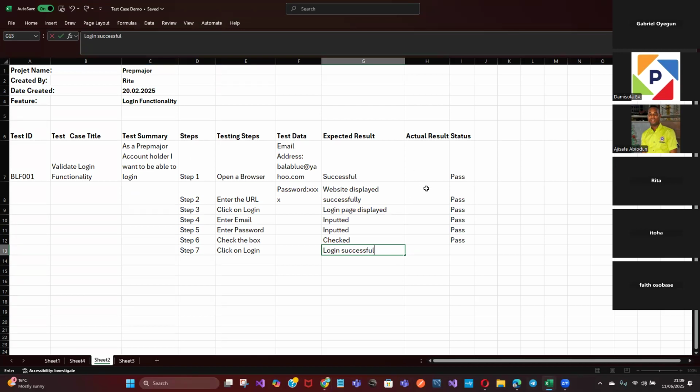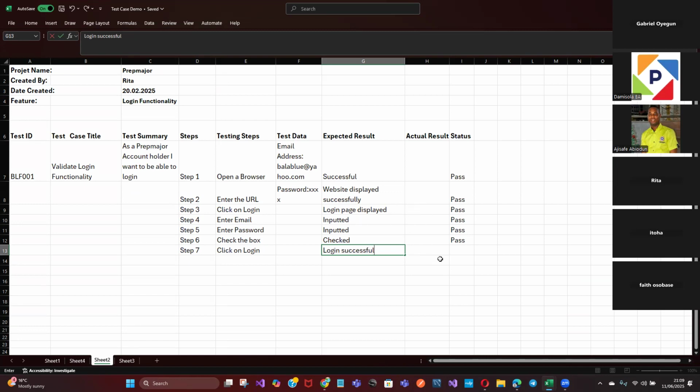So from the actual result that we did, was everything successful? I know this is already there, but because this is saying expected results, what we saw was exact. So in this case, when you have actual results, you will duplicate what you have here as your actual result.